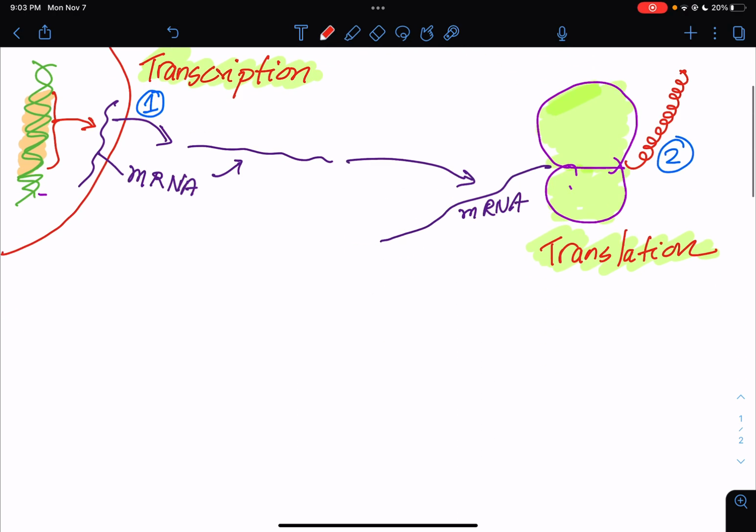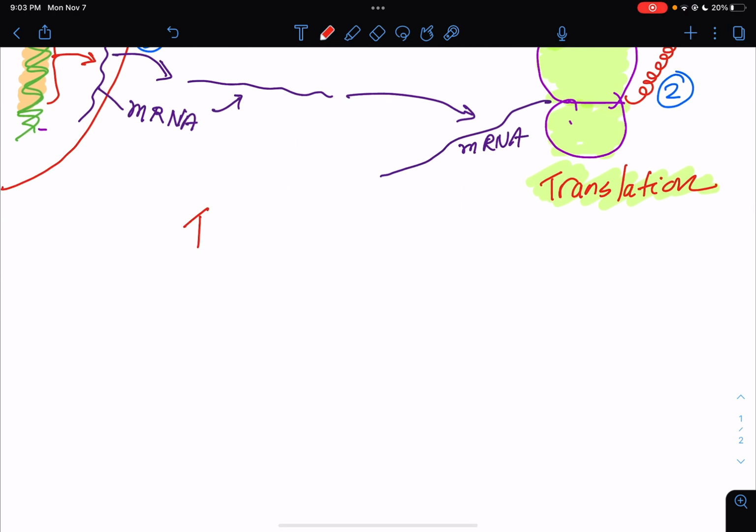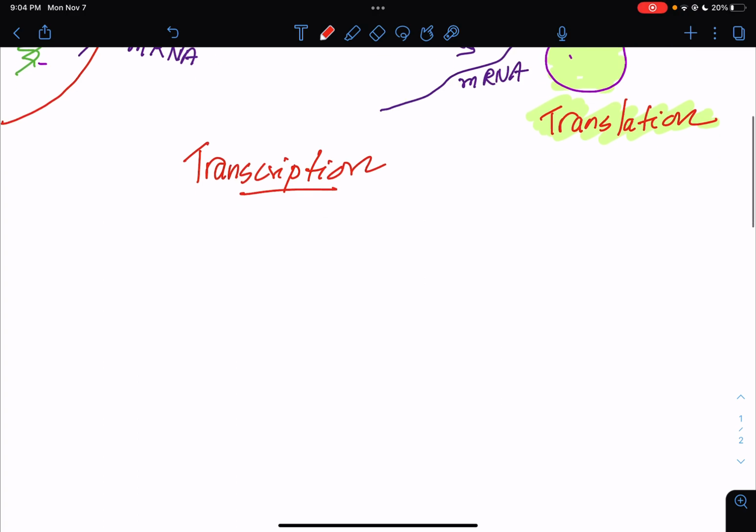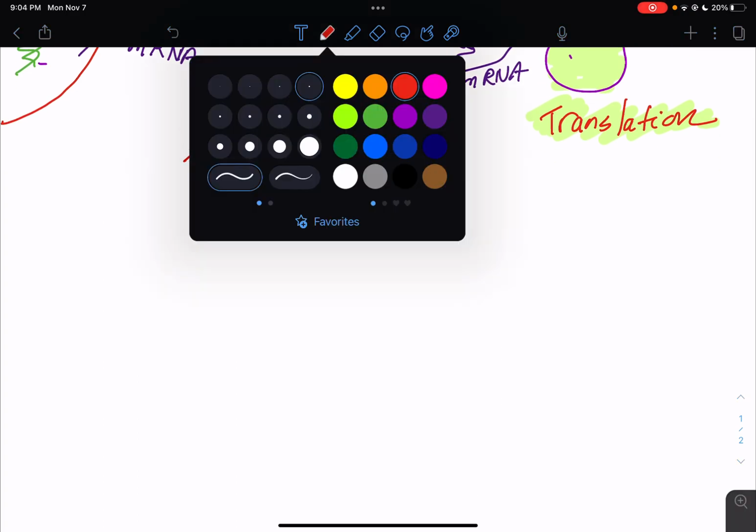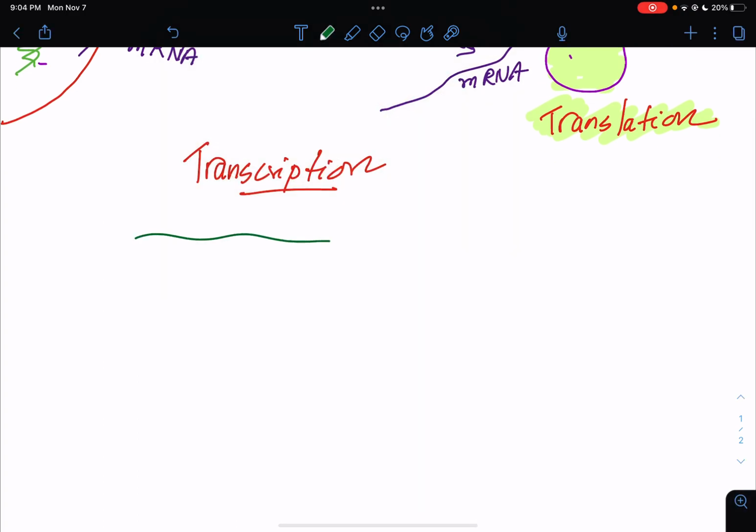So now I'm going to quickly explain what transcription is and how it occurs. The part of the DNA in which transcription happens is called the DNA strand. Remember, DNA has two strands, but only one of the strands is going to be used for this, and that strand is called the template strand.